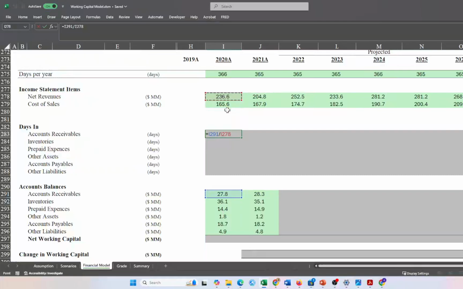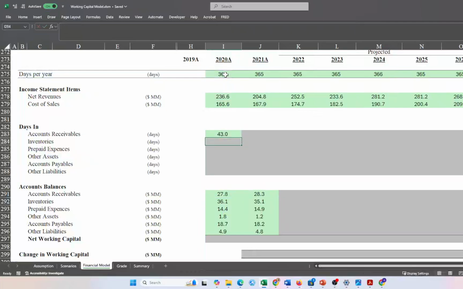This is going to be incorrect. I'm just going to show you. That's going to be roughly 10%. I could do the decimal. It's probably a little different, but roughly 10%. But that's not what I'm looking for. I'm looking at how long it took me. So I have 10% out. So what I'm going to do is multiply that. It's almost like a percentage of my accounts receivable of sales. Since I divided to get the days in, I'm going to multiply that times days per year.